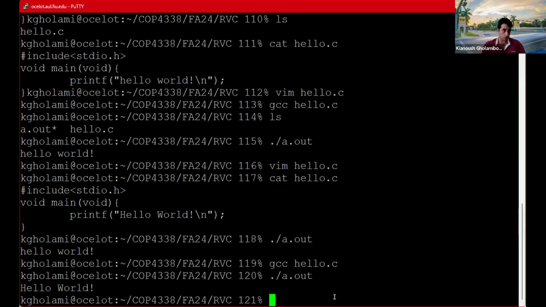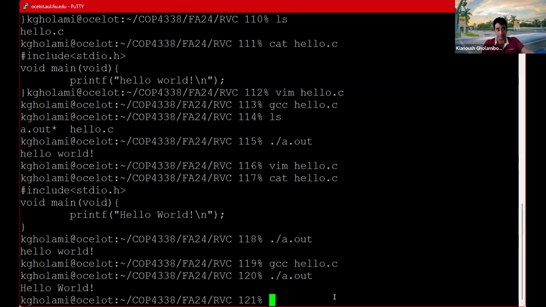So I just wanted to show you it's not very scary to do things in Unix. You can do everything you want in Unix, but you don't need to do everything in Unix. You can write your C program in your favorite IDE or in your favorite text editor on your home computer or laptop, and then transfer the files that you have written to Ocelot, using WinSCP if you're using Windows or CyberDuck if you're using Mac, and then here you can compile and run and see it works for yourself.